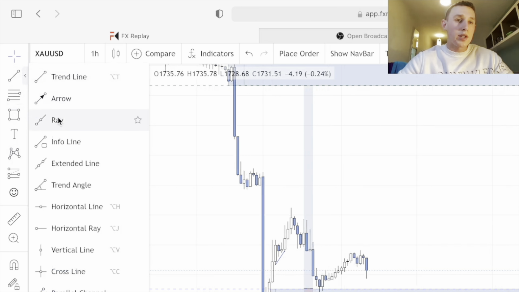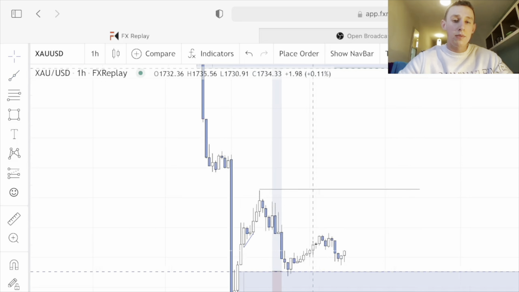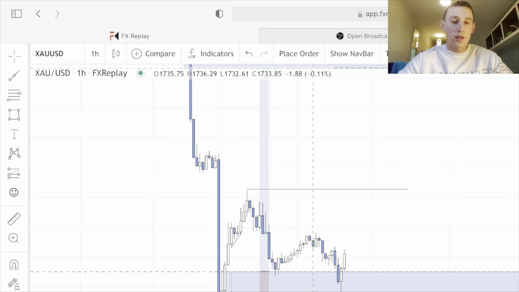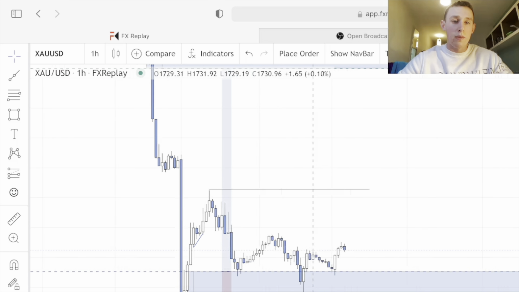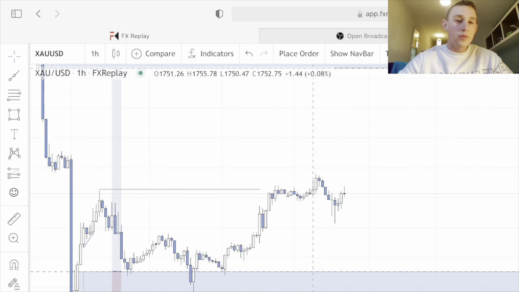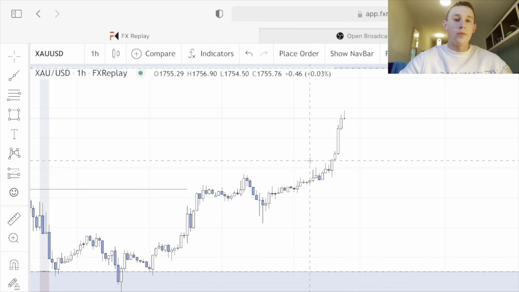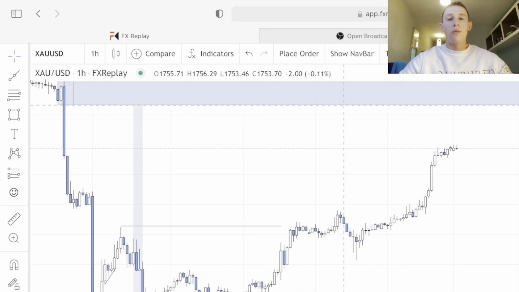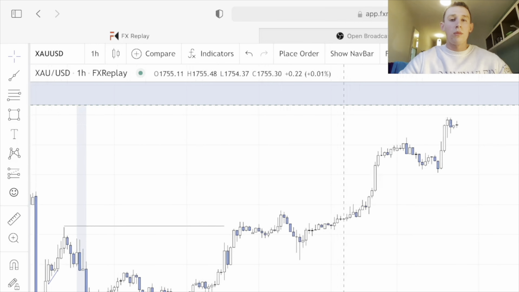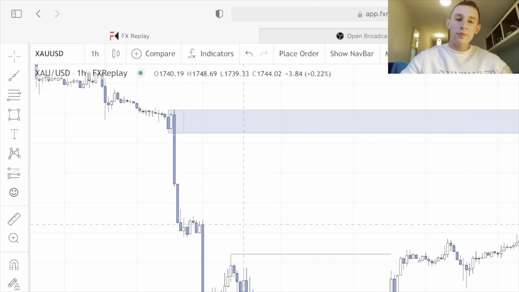And if price breaks this high, I would be looking at potential scale-ins. Oh, price looks like it's going to hit SL. Or not. That was very close. Not really seeing any scale-ins, so I'm just going to let it run. There we go, TP hit. That was a lovely trade. So get rid of this and move on to the next setup.